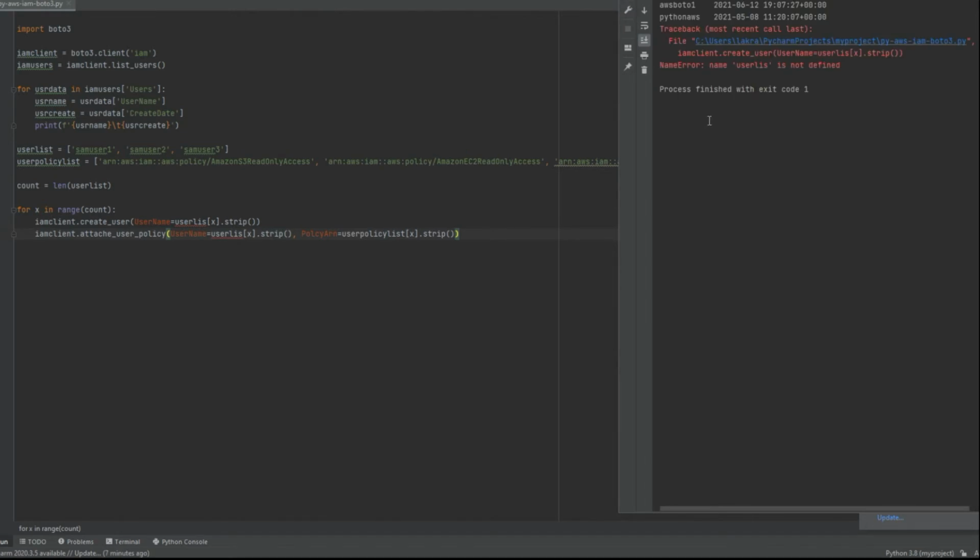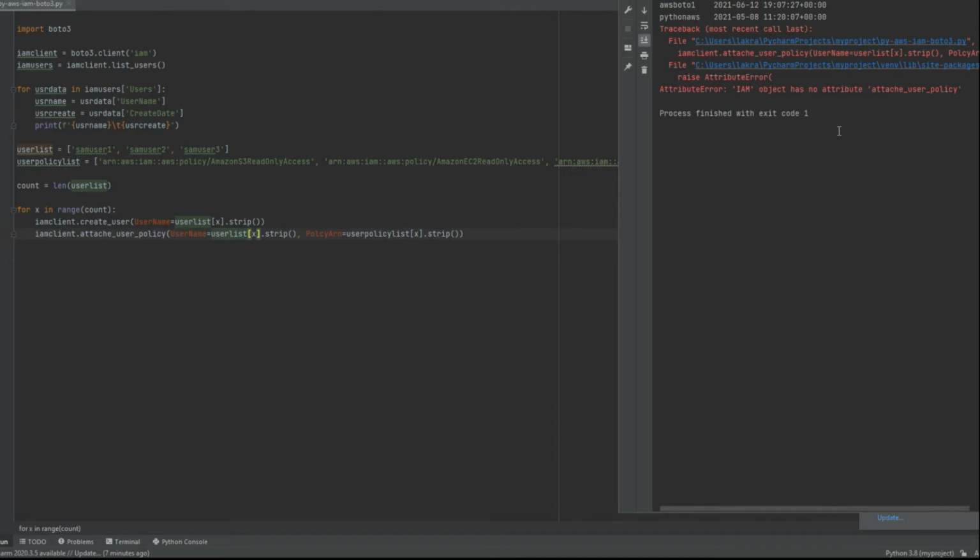Okay, so name user list is not defined. So I have a spelling mistake over here, that is user list, and then I have a user list over here. Okay, so let me try to execute it again. Okay, what is happening?